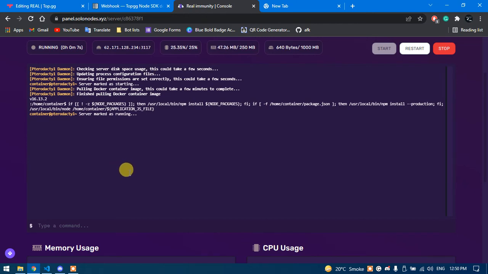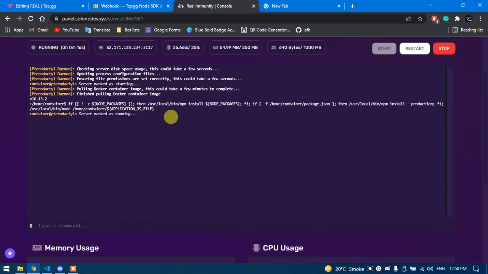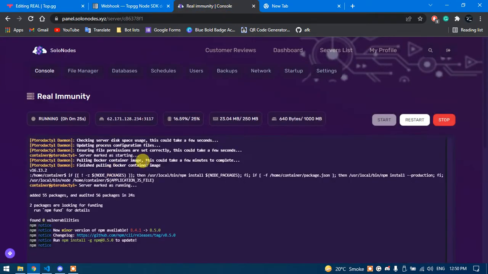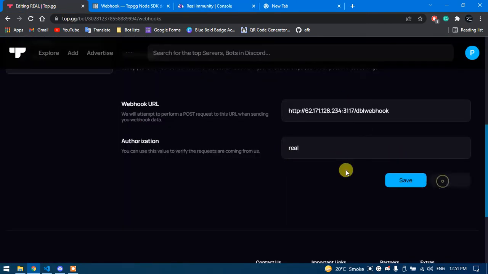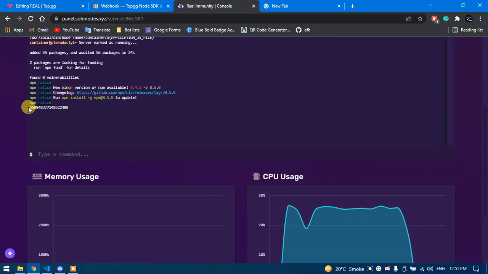Okay, so after this you have to send an API request from Top.gg. I'm waiting for the server to start. Okay, the server is running very well, and I'm gonna do this, send a test, and here we can see the ID of the user who voted for our bot.